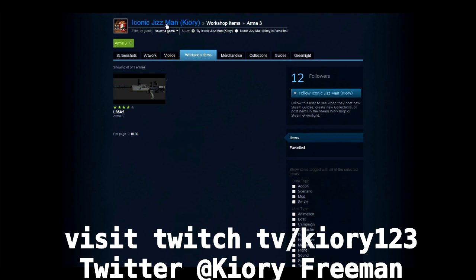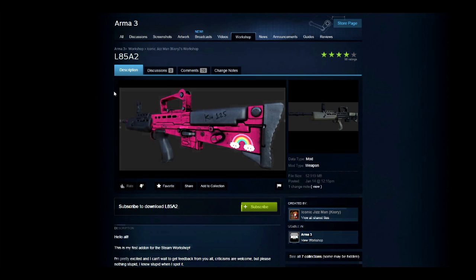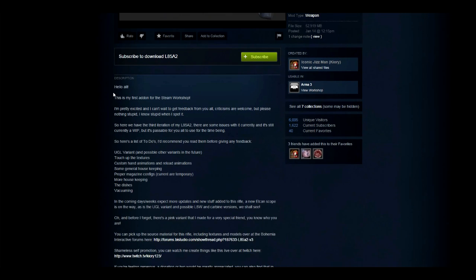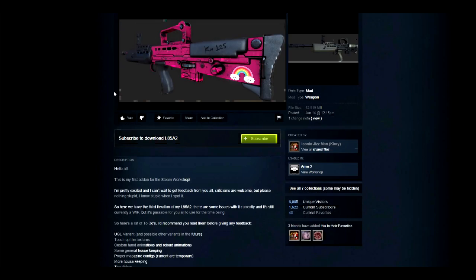Next up we have Kiri, who is a 3D modeler and artist for Epoch as well, and he's been working on some weapon projects here. I do have some footage of him showing off his L85. As you can see here, he has this up on the Steam workshop as well for anyone to check out.